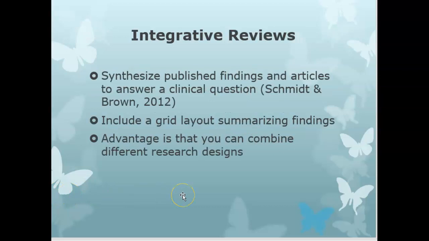An integrative review is what we started doing in the 80s, and it just says this is the information we have. We're going to put it in a grid type format, and we're going to tell you everything that we can see that we have all together. So it shows you the information that you need, but it's laid out in a better design.